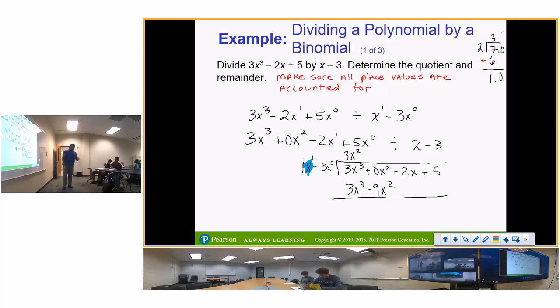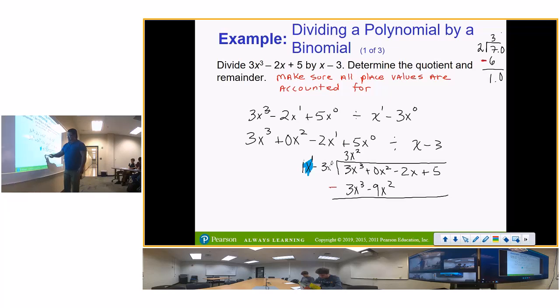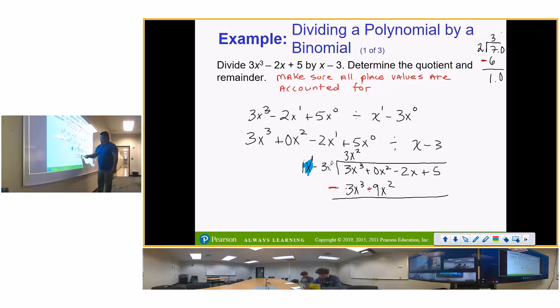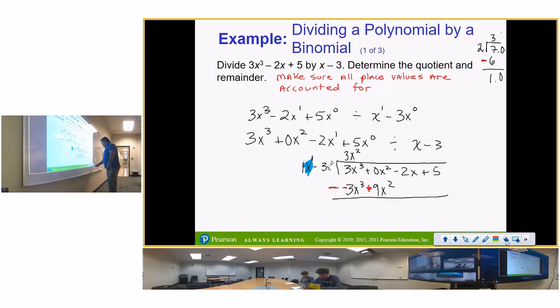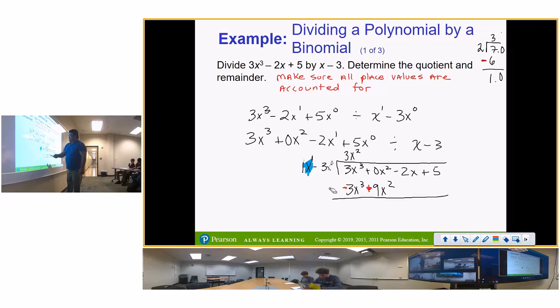I always distribute. So I'm going to put a big negative out here, and then you can subtract, or you can distribute that negative and make this a negative and make this a what? Positive. Now there's 2 ways to do it. You can put a big old negative out here and you can subtract, or you can distribute the negative. I'm going to distribute the negative, and when I distribute a negative, that makes that big one turn to 2 little signs.